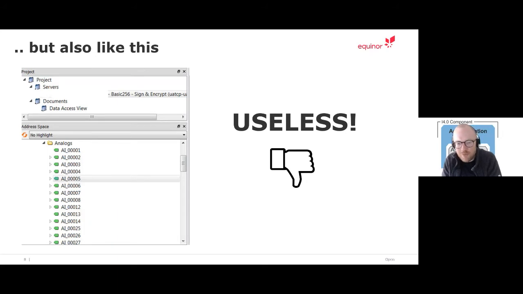But OPC UA can also look like this. So this example shows that you can still use OPC UA to provide quite meaningless data. You can use OPC UA to provide data without any context. So just by installing OPC UA, that doesn't solve everything. So we, meaning the entire industry, need to agree on standardized information that we put into this OPC UA server.